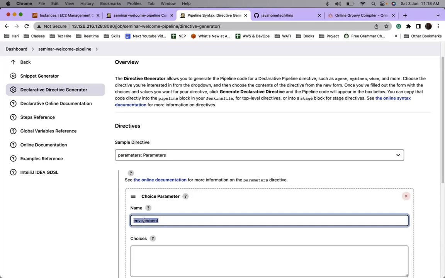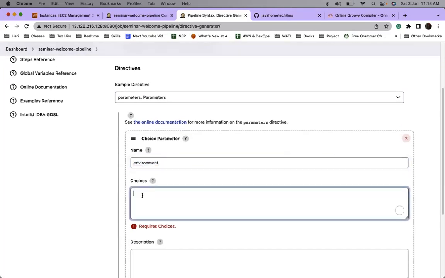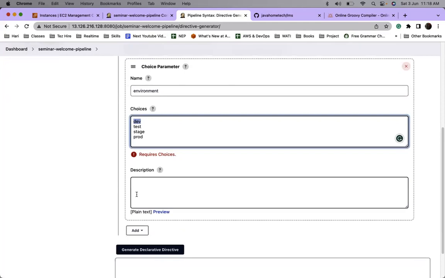See, parameter name, this is your choice, up to you: environment. Now I say dev, test, stage, prod. The idea is this job should take the environment as a value and accordingly do the deployment.